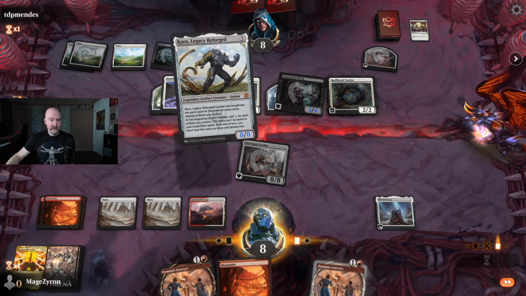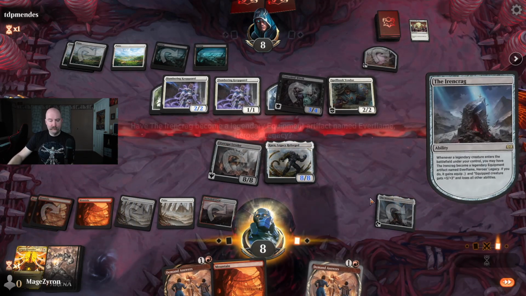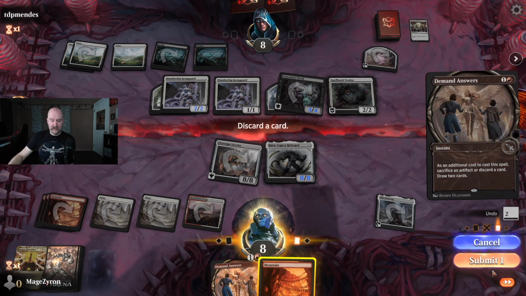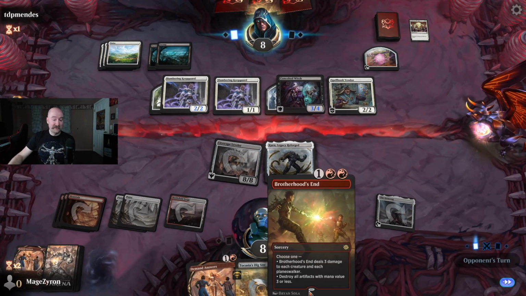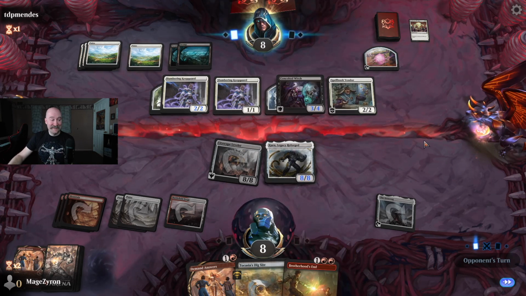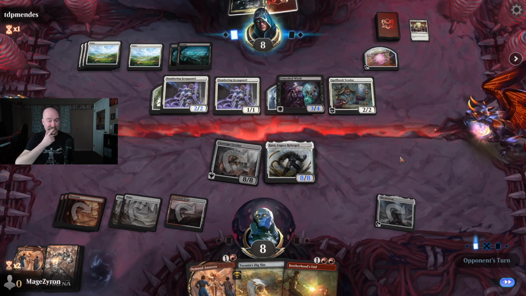And then I think we play Karn, and maybe even use this Demand Answers. I guess we could just discard this extra Mountain. Alright, so if we live through this turn, Brotherhood's End pretty much locks this game up, so we just gotta not take 8 damage here, and we have an 8/8 Karn to block.